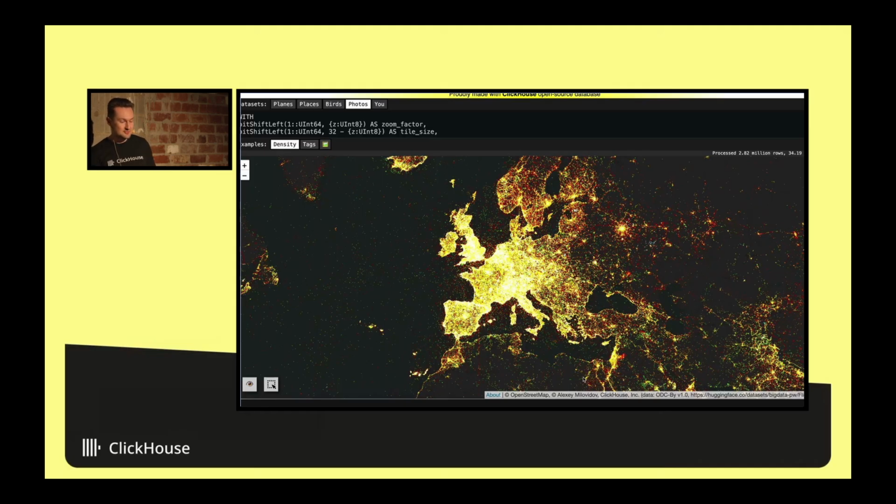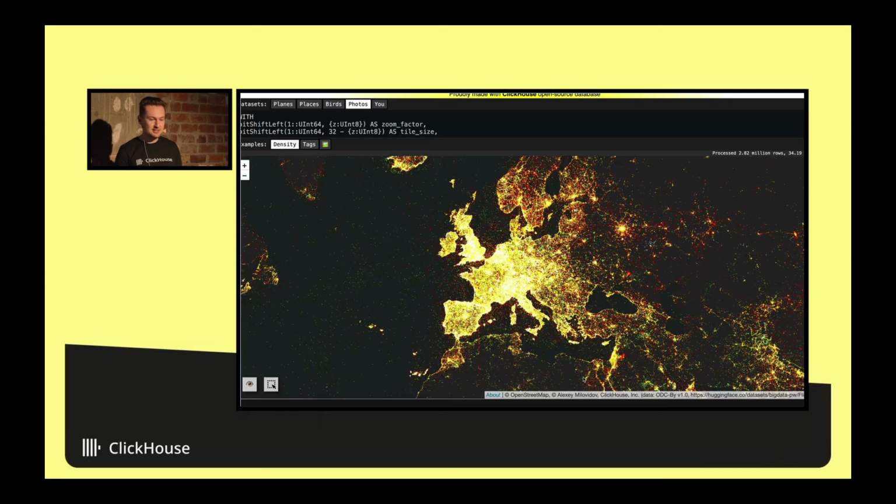So here it is. This is the website, and this is the density of photos. But more interesting, I can press this button, and for each tile, it will select the best photo of this location on Flickr. And this service does like 1,000 queries to ClickHouse, aggregation queries that just select the top photo for each location. And interesting, what will it show for Melbourne? So this website is public. It is not hosted in Australia. It is actually hosted in Europe. But anyway, I think we can use it.